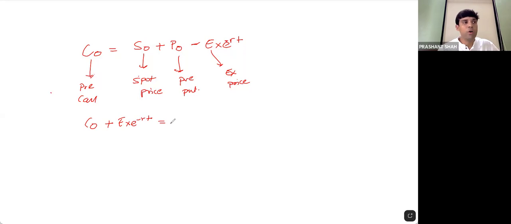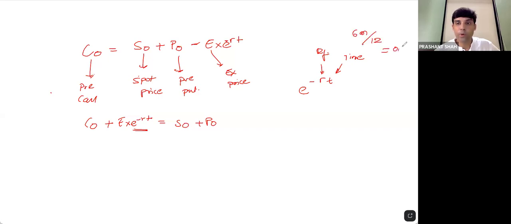Now it's the exponential function. You can easily solve it on your calculator, let it be Texas or Casio. Both support this computation, of course they would. And that equals S0 plus P0. You would be finding out the present value factor. So what would you do? e raised to minus RT, where R represents the risk-free rate essentially, and T represents the time factor. So say for example, it is 6 months, then I would consider 6 by 12, that is equal to 0.5.